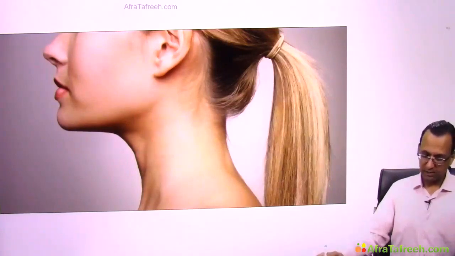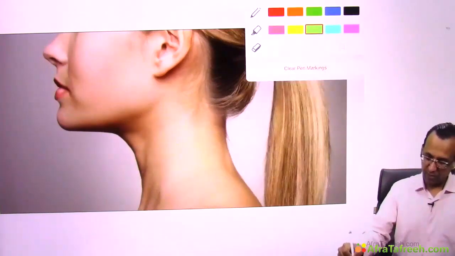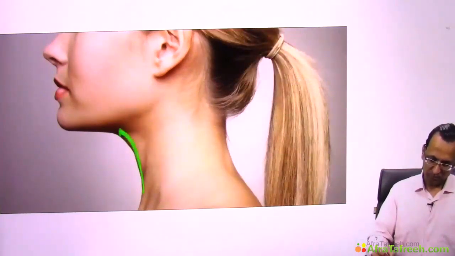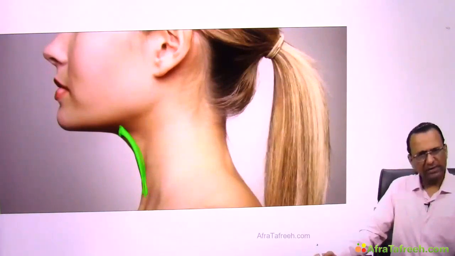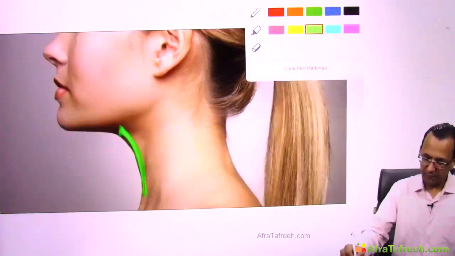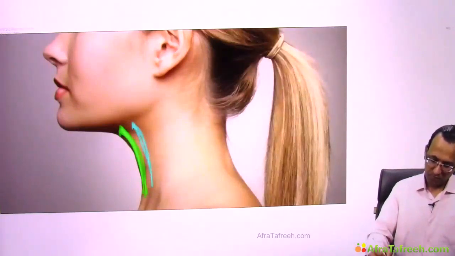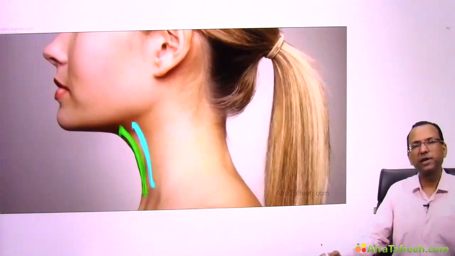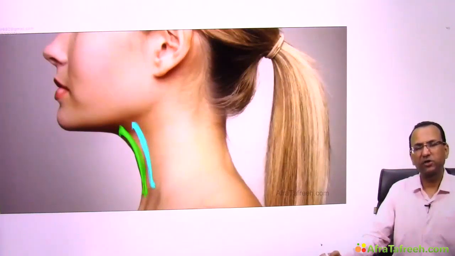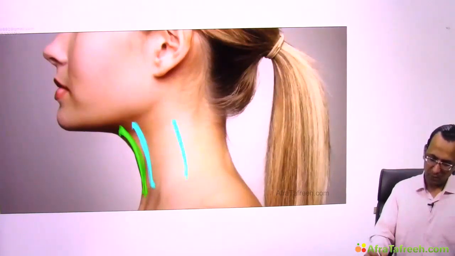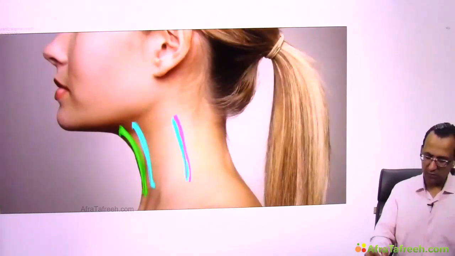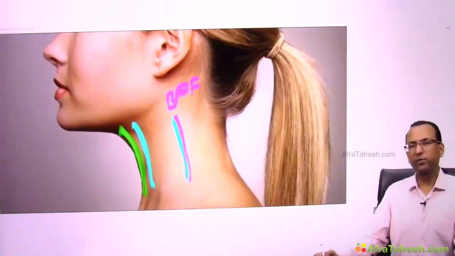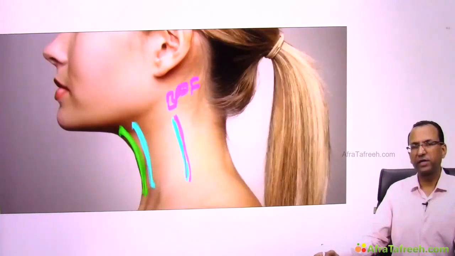We have discussed which is the most superficial. Investing fascia. What is behind that? Behind that must be the pretracheal fascia. Yes, but pretracheal fascia is not only anterior, it is also posterior. When it is posterior, it was modified. It was called buccopharyngeal fascia. So buccopharyngeal fascia is the posterior modification of the pretracheal fascia.